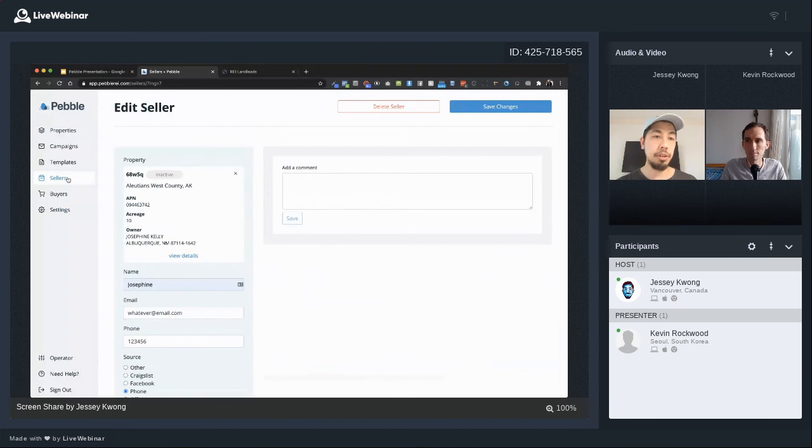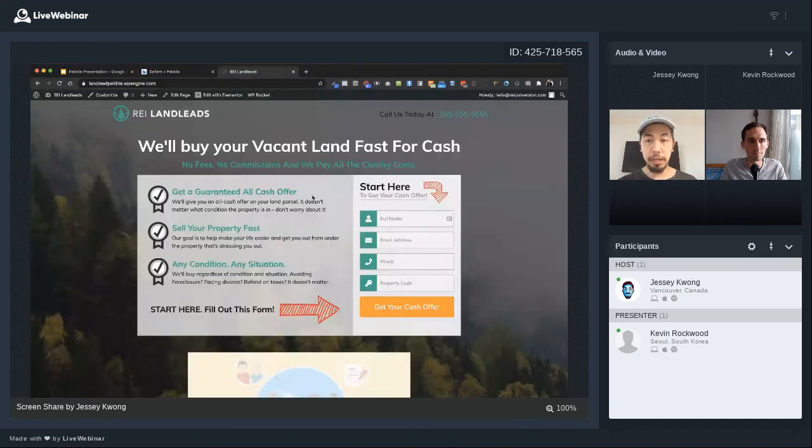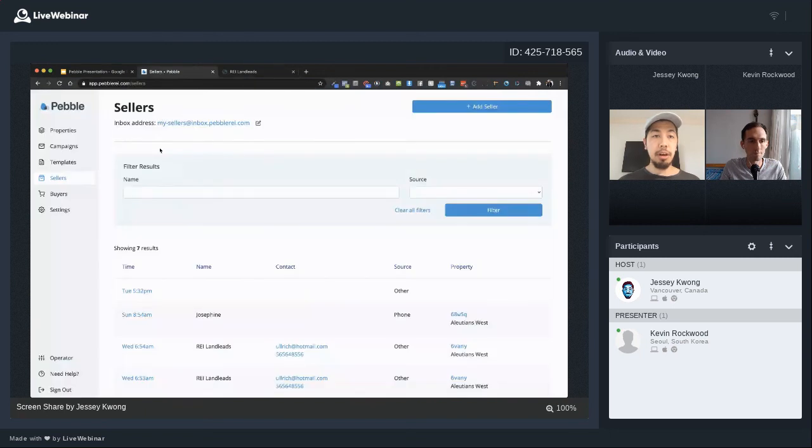So how that works, let's say here I have Land Leads showing up, and we actually have a special form for those of you that are going to use Pebble. They would come to your site, input their name, email, phone, and the property code, and submit this to you. And that will come into what we call our inbox.